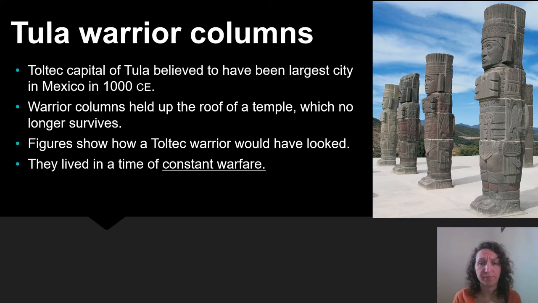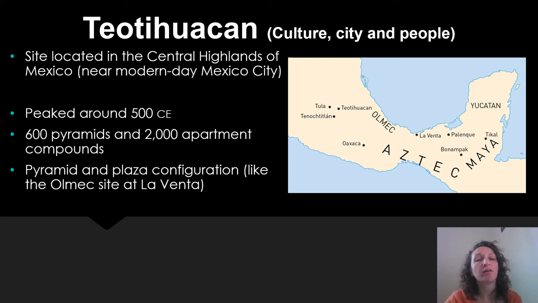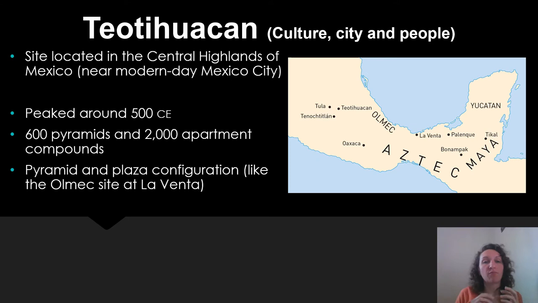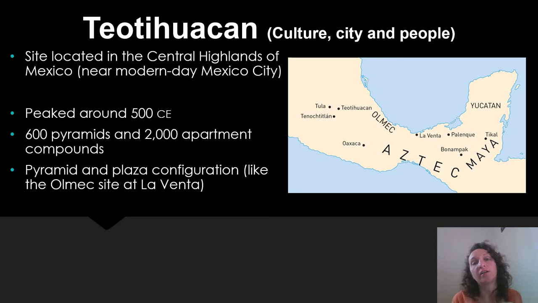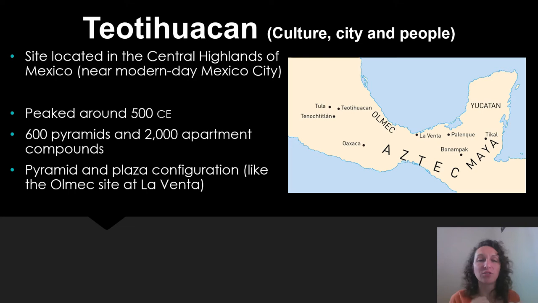Next, we're going to talk about Teotihuacan, a term that encompasses both a culture, a city, and a people. It is located in the central highlands of Mexico, near modern-day Mexico City. This culture peaked around 500 CE — just to put that in perspective, Rome split around 300 CE, so about 200 years after Rome started to decline, these folks were rising into their peak. They were massive builders, constructing over 600 pyramids, and it's important to note that they lived in apartment-style compounds because the city was so densely populated that people lived in multiple-family units.